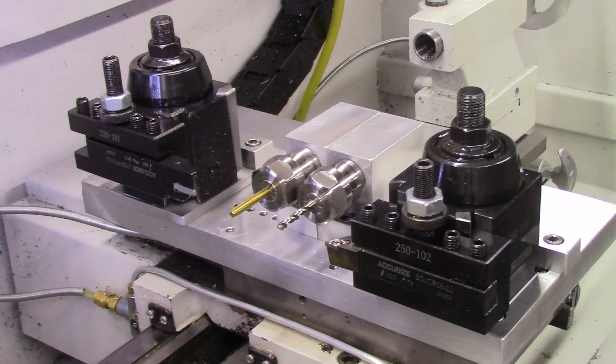To machine these brass offset cam nuts on a Tormac 8L lathe I will be using the gang tooling hardware that I designed and produced for the 8L lathe. This gang tooling is described in several of our other YouTube videos. I had also modified my 8L lathe to convert the OXA tool post to an AXA tool post to improve the rigidity of the machining operation. This conversion is also described in some of our other YouTube videos.